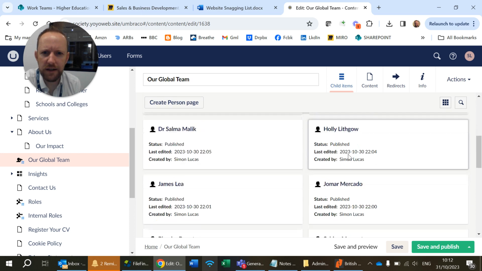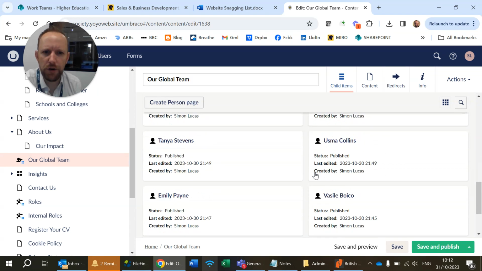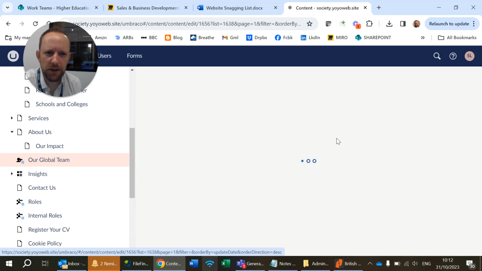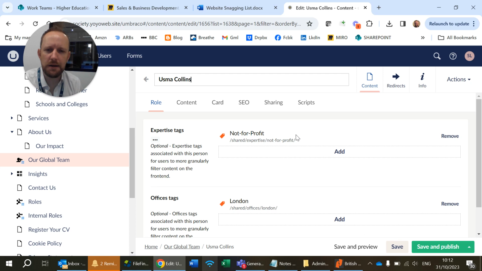I'm going to find the bio for Uzma, and I'm going to play around with that. So if I find Uzma's card and click on the little hyperlink bit, it will take me to the tabbed page setup for Uzma's bio page on the website. So again, similar thing, you've got tabs along the top here.